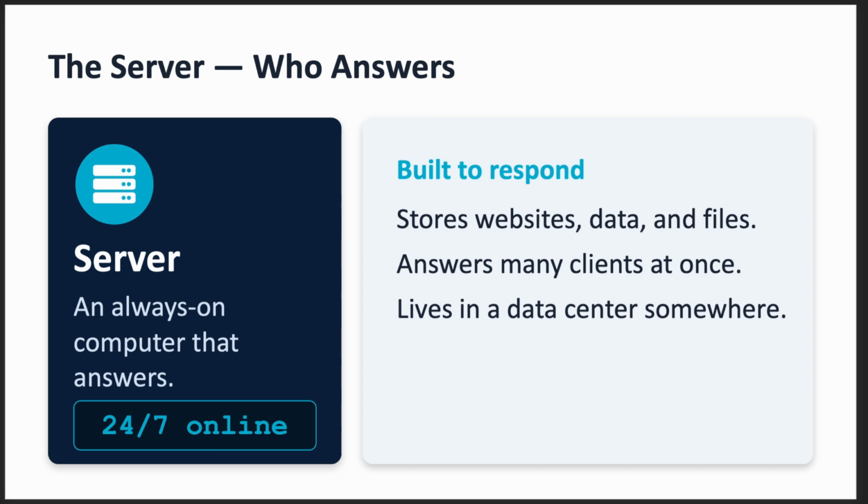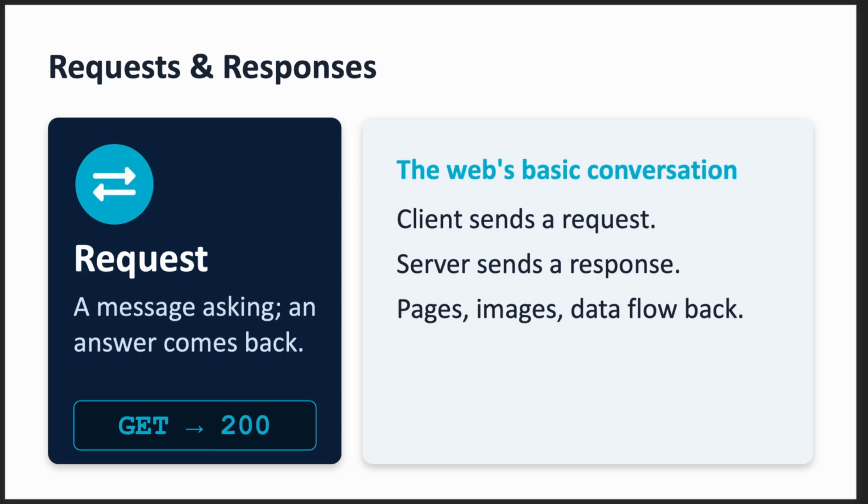Right. Okay, so moving to the third slide. We get to the actual conversation, the requests and responses. My phone places the order by sending what the deck calls a GET request. Which is quite literally a command asking for data. Yeah, and when successful, the server replies with a 200 status code, meaning, okay, here is your data.